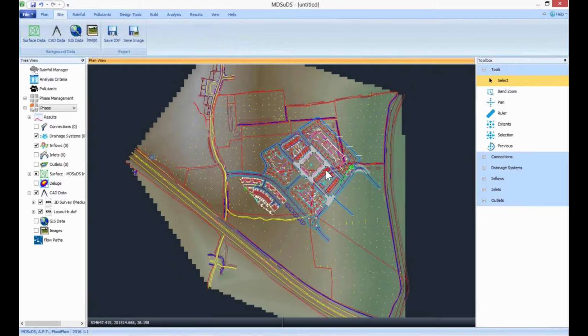So now I've got an understanding of where my site actually sits within the larger scheme around it. So if I have a look here, maybe about 46 down to 31, I've got about 15 meters of fall and maybe 330 meters across there. So one in 22 slope, Pete's just pointing out, across the site there.